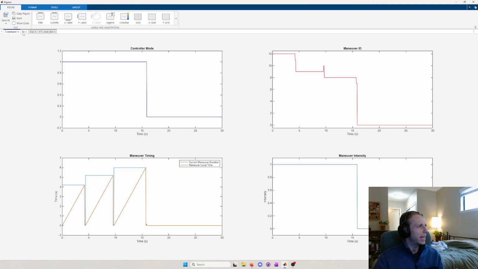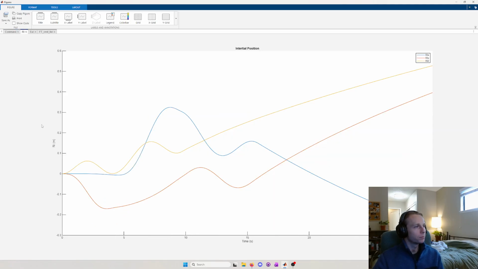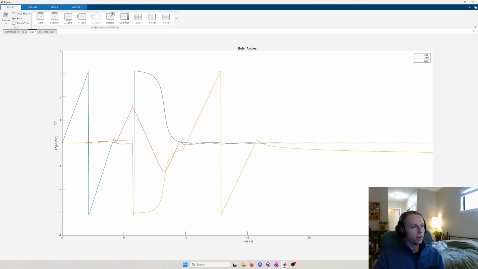The other telemetry I have here is the position of the vehicle. I can see that the X, Y, and Z coordinates of the inertial frames have this kind of wandering pattern here. They don't get very far, only about half a meter in either direction. And then the Euler angles are a complete mess. So this is why we're motivated to come up with a better way to illustrate these vehicles.